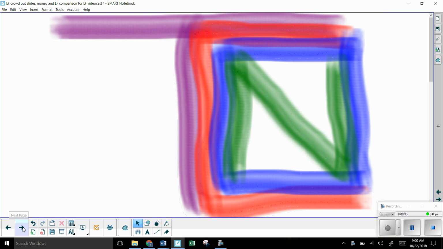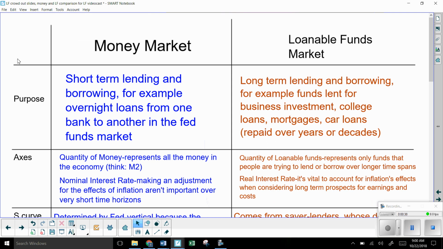So the first step here is going to presume you have a bit of knowledge about the money market and loanable funds market. There are separate videos I've made about the money market and about the loanable funds market independently. This will state a little bit of that. And if you're following along to create templates for class, then this kind of information goes on template 8 that connects the money and loanable funds market. So thinking about the left column, always in blue, here's the money market, and the right column in that dark red is going to be loanable funds.